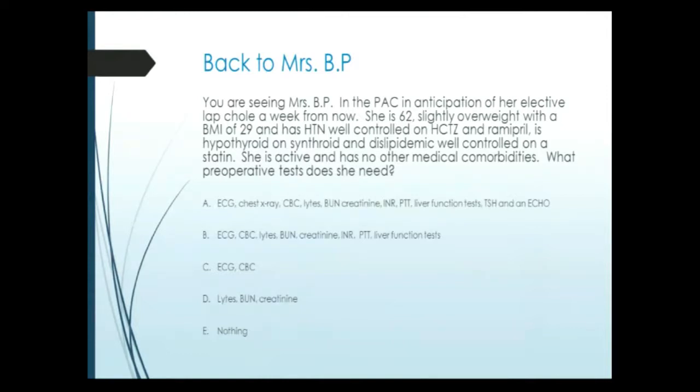Whether you're going to get the lipo and creatinine or do nothing would again depend on whether you're looking at the CAS guidelines or whether you're looking at choosing wisely. And there's no right or wrong answer here. You decide. The CAS guidelines might suggest that you get the lipo and creatinine because she has hypertension, she's on a diuretic, she's on some things that could change her electrolytes. Choosing wisely would probably say she's asymptomatic, it's low risk surgery, she doesn't need anything. And so the point is to try to minimize.